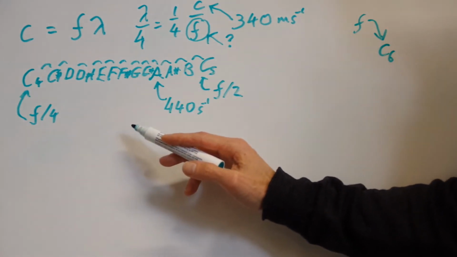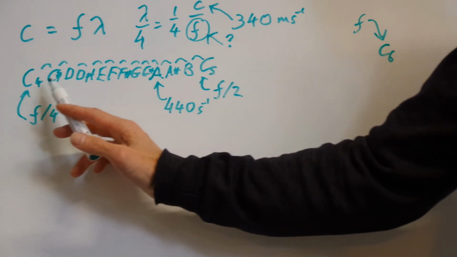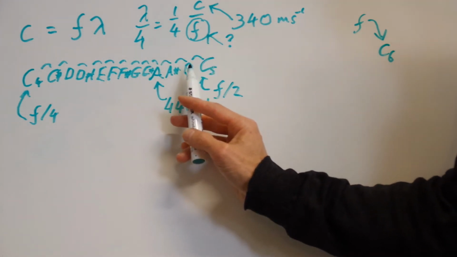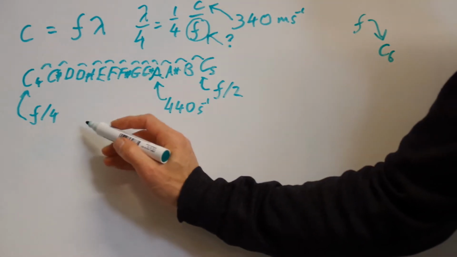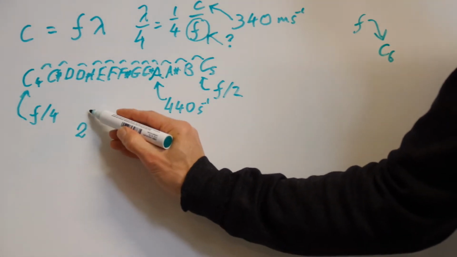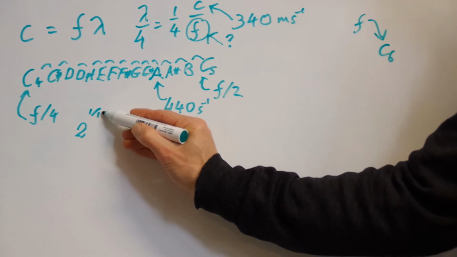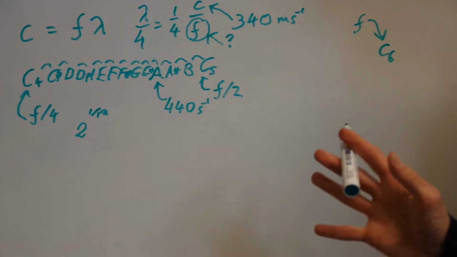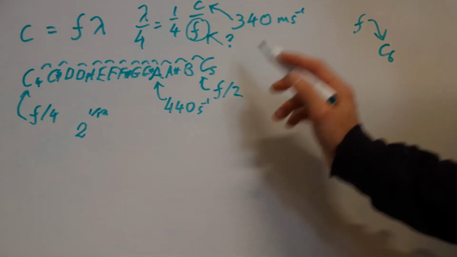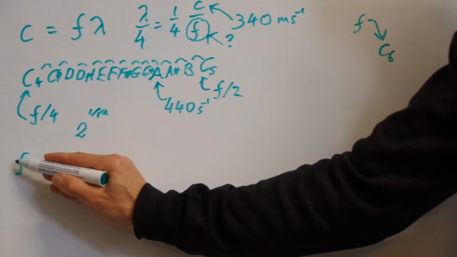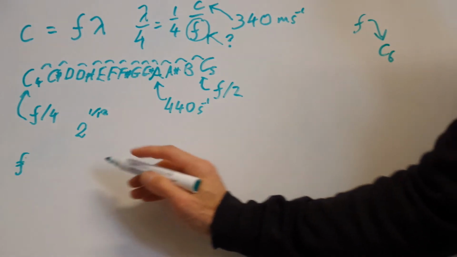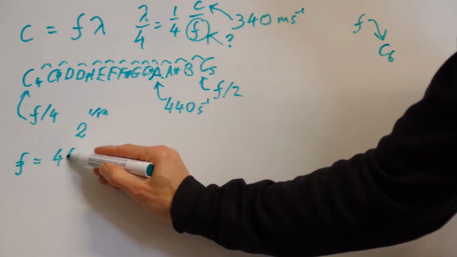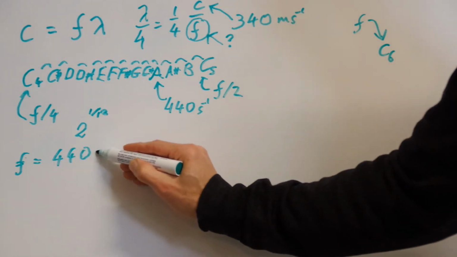12 semitones. Because this is a factor of 2, the ratio between this note and this note, this note and this note, any semitone is a ratio of 2 to the 1/12th power in frequency above the previous semitone. So now with this information we can start to calculate the F that we need to get. So we know the F is going to be based on this 440 Hertz, 440 reciprocal seconds.